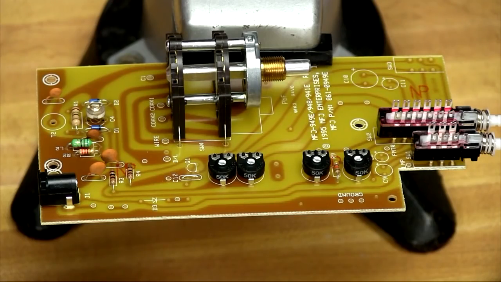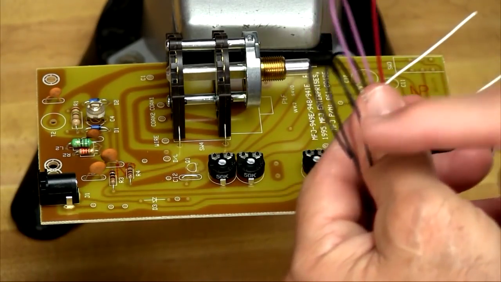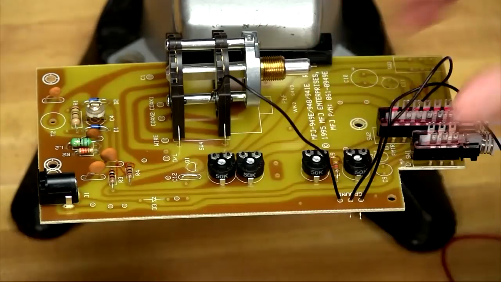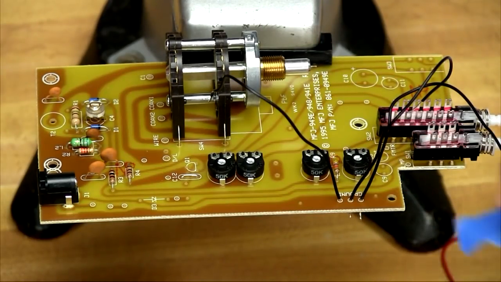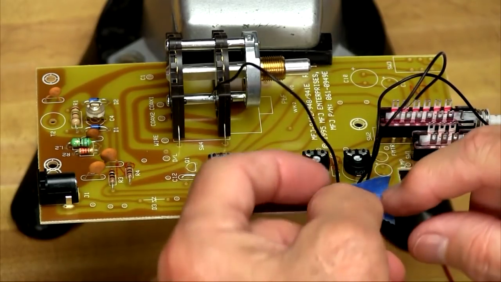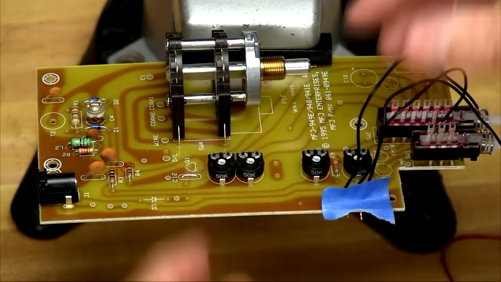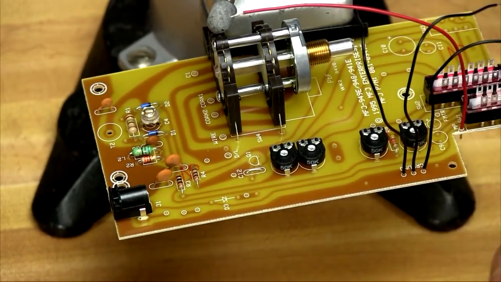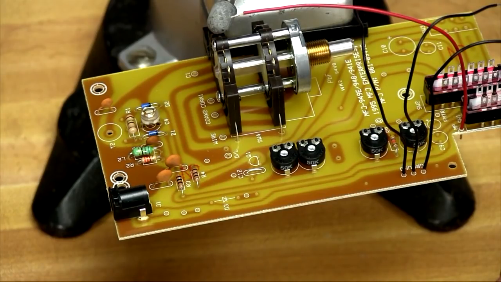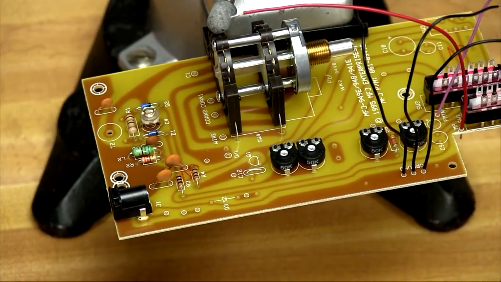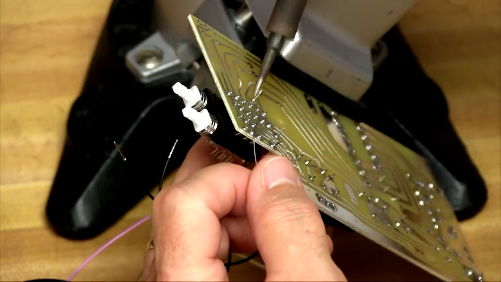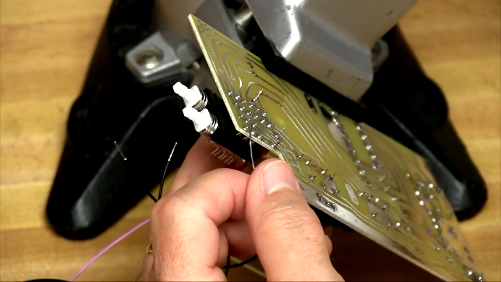Now the next instructions call for finding six pre-stripped five-inch lengths of jacketed hookup wire. That means with insulation on them. Now how am I going to hold these three wires in while I solder them? I think I'll just put a little piece of tape on there and see if that works. Now we install the red wire at the position marked LMP behind S1. And the violet wire will go into the one named F-MTR. And the white wire will go into R-MTR. Now let's see if we can hold the wire and the solder with one hand and the soldering iron with the other.